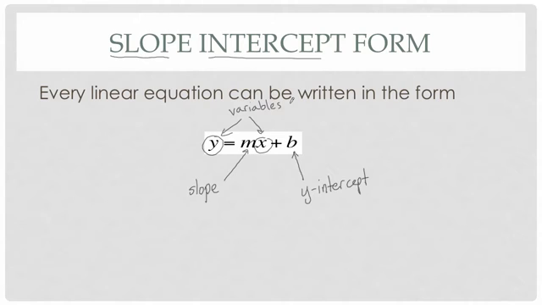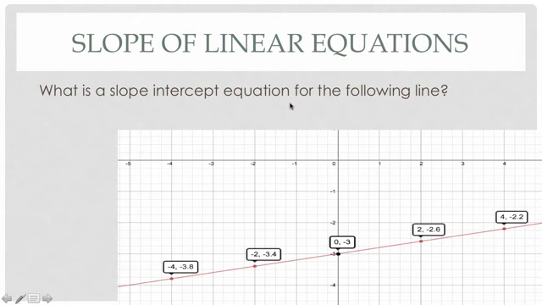Right, let's write a slope-intercept form equation. Okay, so we've got the same line. We already know the slope is 0.2. We calculated that previously. If I look over here, I can see the y-intercept is where it crosses the y-axis. So right here is my y-axis, the up and down vertical one, and it's crossing right at this value here, at a value of 0, -3. So my y-intercept is at -3.